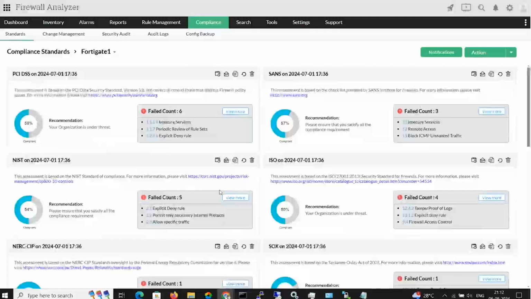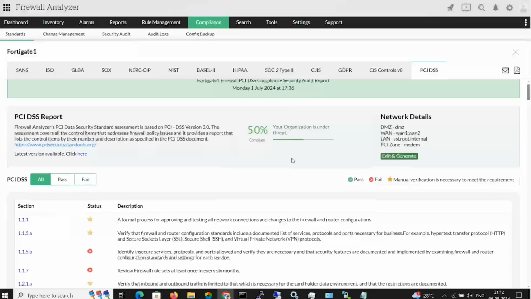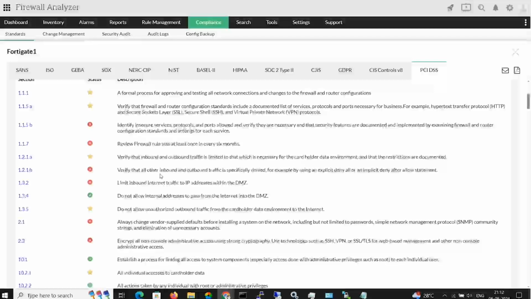Say that Jim is working in a card-based company which deals with a lot of financial transactions and hence has to comply with PCI DSS. So as you can see from the product, they are not compliant with PCI DSS. So when you select View More, you can get a clear status of which sections they are failing in. The tick represents the sections that they are compliant in. The stars represent that they need to be manually reviewed. And the sections marked with a cross are the sections which they have failed in.